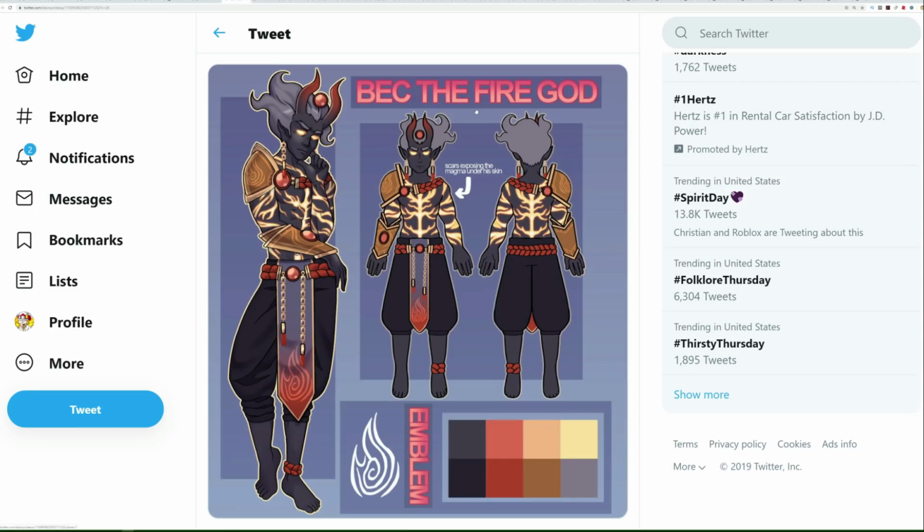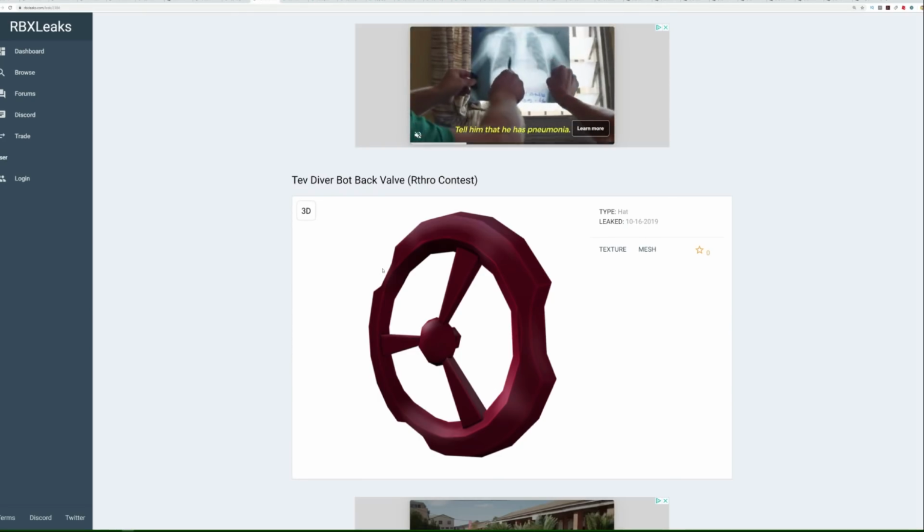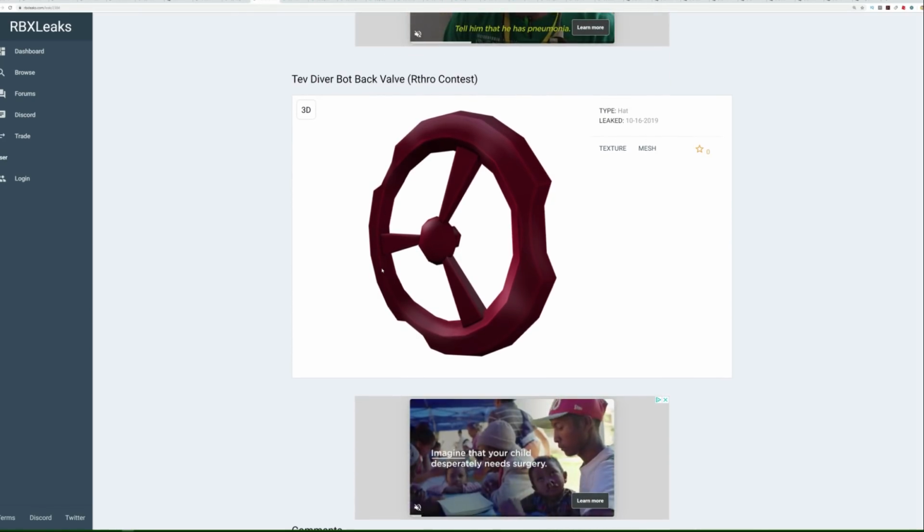Beck, the fire god, scars exposing magma under his skin. So he's got magma under his skin. That one looks pretty cool. This looks almost like a really neat anime sort of character. I'm not sure with all the different colors going on here. Maybe this is just the color palette that was used on this guy. So that is Beck.